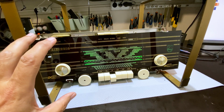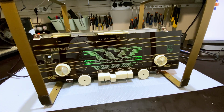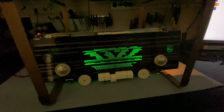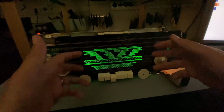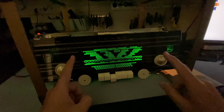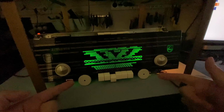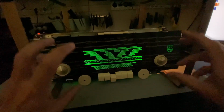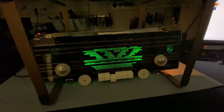As you've seen, I have cleaned the front panel, and this is what's amazing. Look at this dial. This dial looks beautiful. Now, if I switch off the lights, you'll see what I mean. This thing is amazing. Look at that dial. This is the way I did it with those two LEDs. I made no changes to that. The changes I did make are I painted the back, spray painted the back and the top and bottom edges, obviously not the side ones, with white spray paint. I just covered the two edges I didn't want in the front, and I spray painted the back. And this is what it looks like.